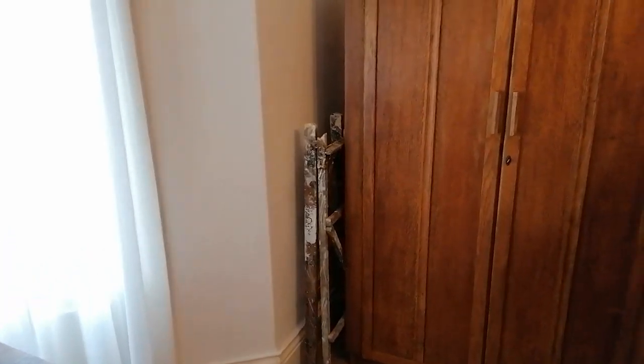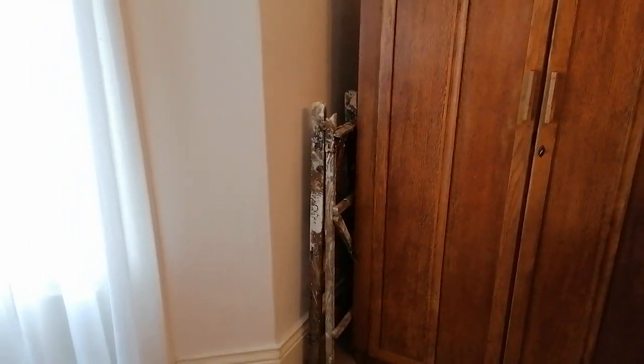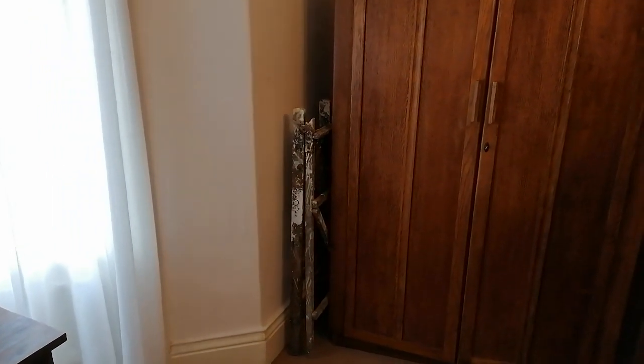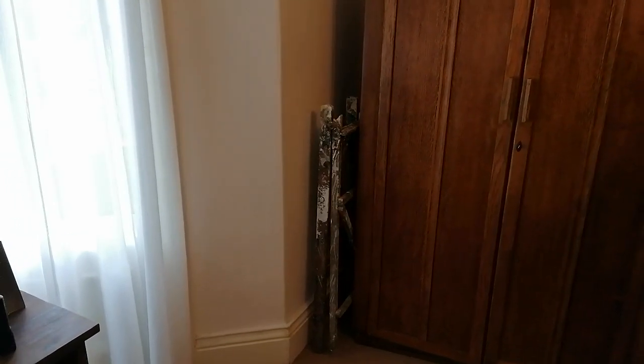Hi, Neil again, just a quickie. I was doing a survey this morning, following on from a surveyor who's actually done a homebuyer's report. What he mentioned was there was evidence of damp on the front main elevation, obviously in this location which I'm pointing to - the front left-hand corner of the bedroom. There are elevated moisture meter readings up to around about 1.5 meters high, so he was absolutely spot on to pick this up.